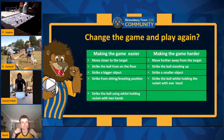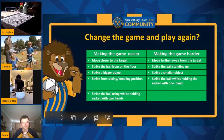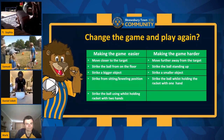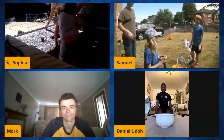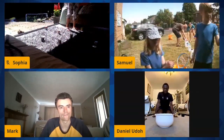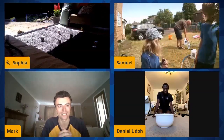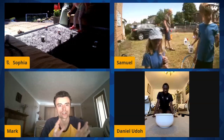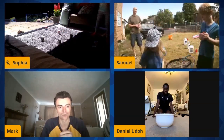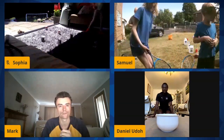So Sam, in terms of making the game harder, do you think we could move further away from the target? Should we move the zones further away, yes or no? Yeah, he's a yes. So Sam thinks he can potentially move a little bit further away from the target. So we will set the challenge for Sam and Sophia. So we're going to move their targets a little bit further away now, and Dan as well.